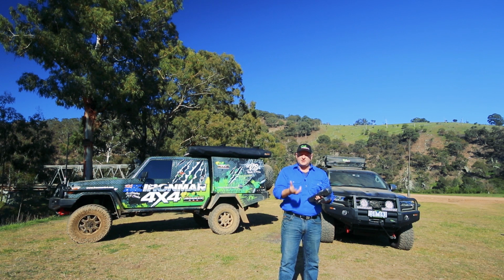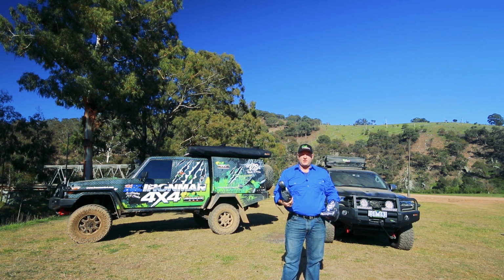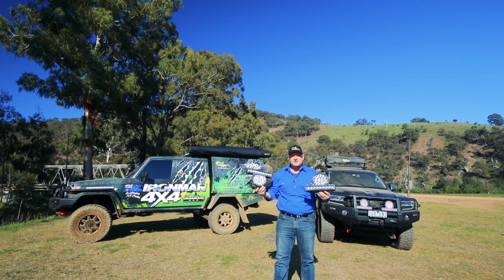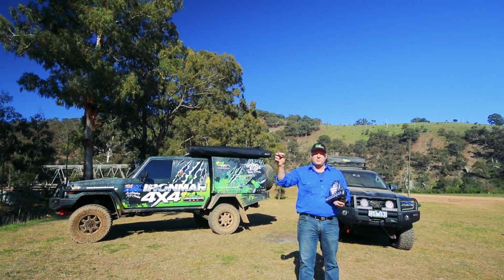We include a little space if you need to get that light up a little bit higher if you're running it that way. If you want the light bar at the top, that bracket reverses, so you choose which way you want the light bar. How cool is that? So you're operating two lights here, but you're only taking up one blank.